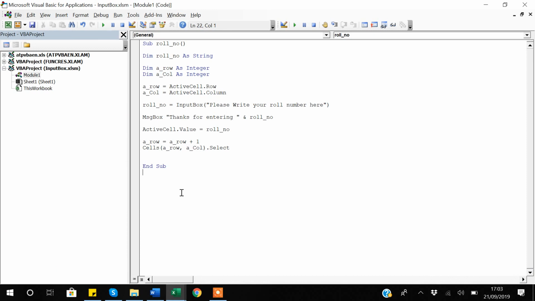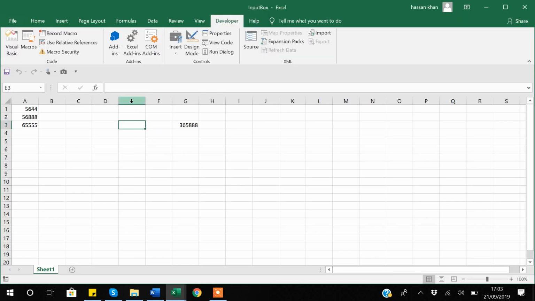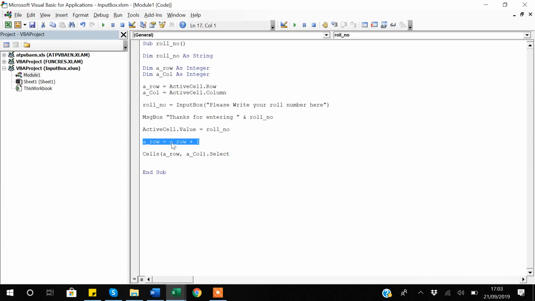And hopefully I will not get any error. Another important thing to note is that I'm not adding a line for A_Col because I want to keep my column fixed. I just want to shift the rows, not the columns. That's why I am not writing A_Col is equal to A_Col plus 1.